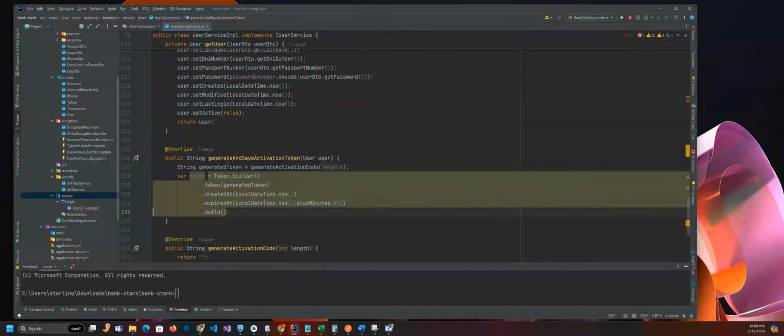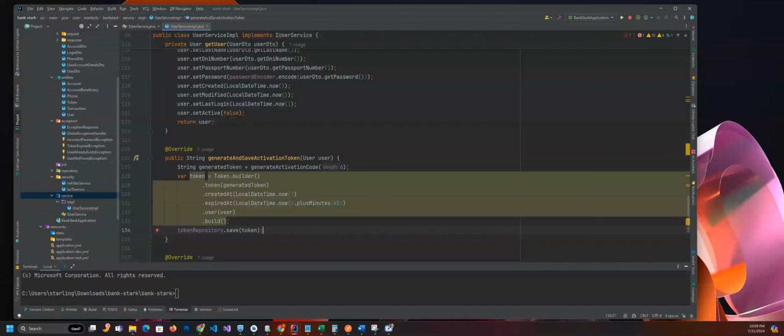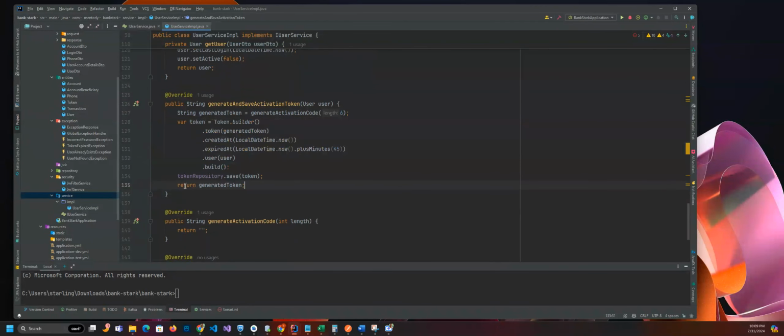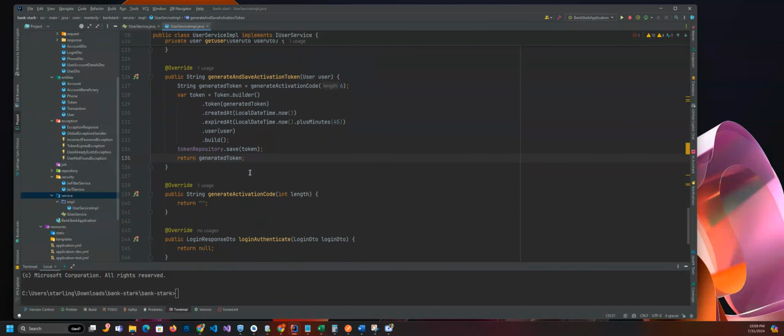And of course, I need here the user. Perfect. And save the token and return the new token. Okay, perfect. The generate activation token is completed.